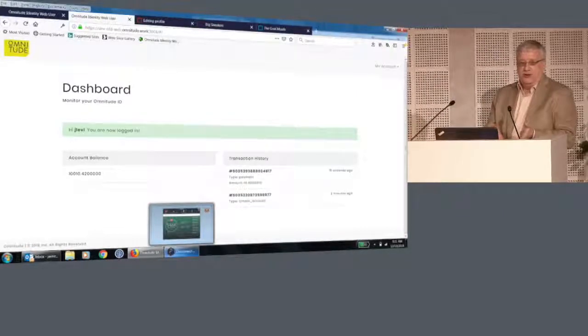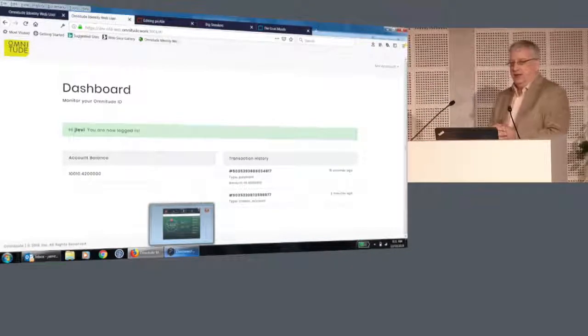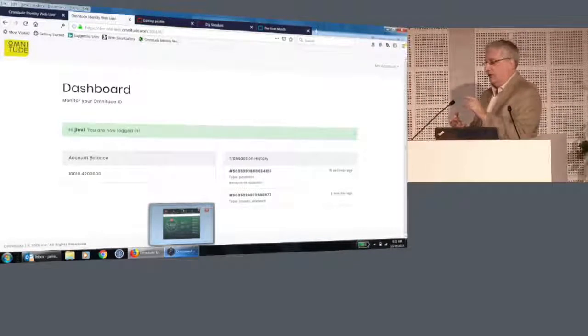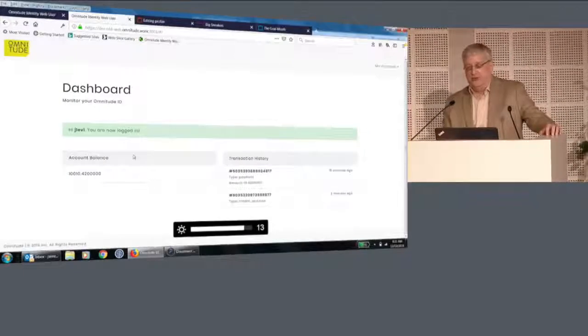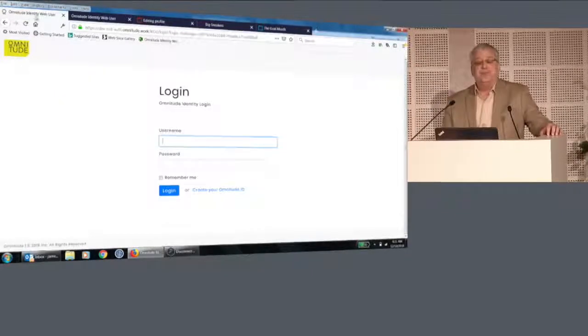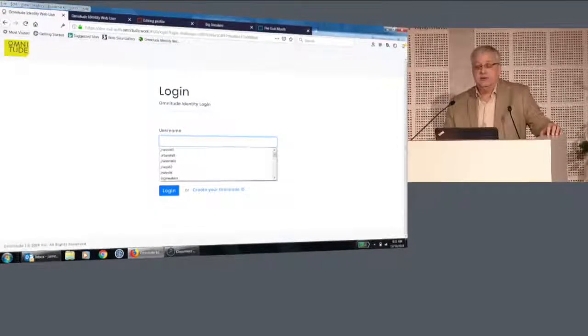They don't even really know if it's accurate or not, but this way we can guarantee that it's validated, it's on the Indy network, and not only is it valid, but there's a proper exchange of value for the information that you have chosen to share. And if I were to, let's see, who did I sign on with there? That was Curator Box.